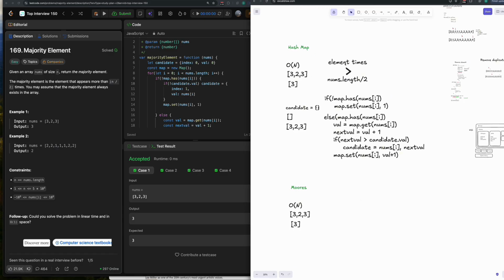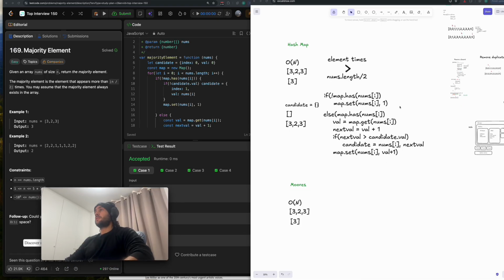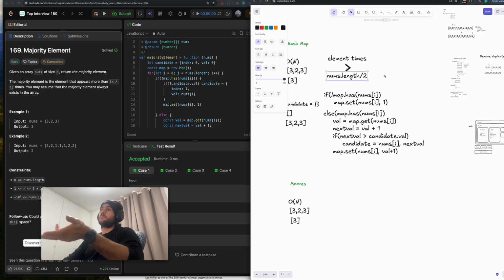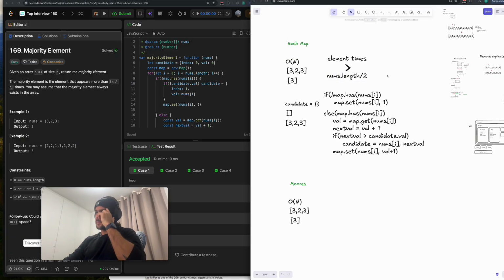The first thing to do here is to think about what the problem states: loop through an array and find an element that shows up more than n divided by 2 times. So the element's count has to be greater than nums length divided by 2, which is the array length.